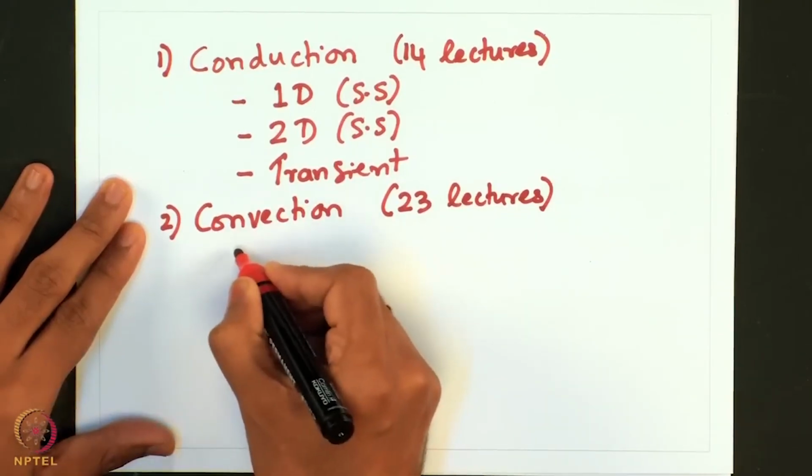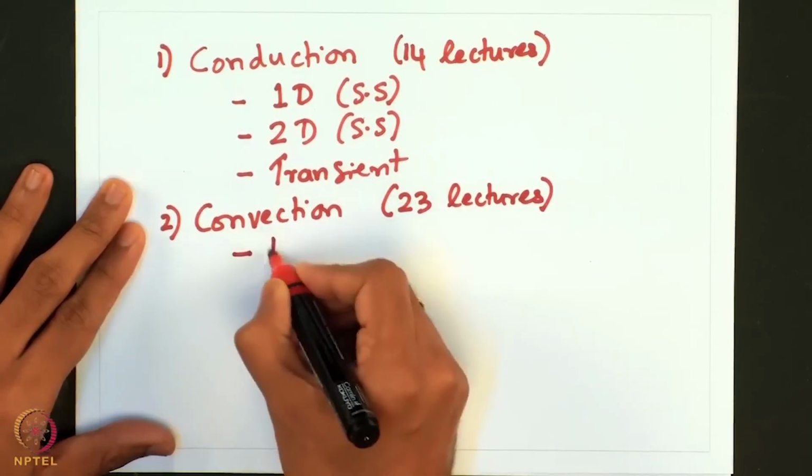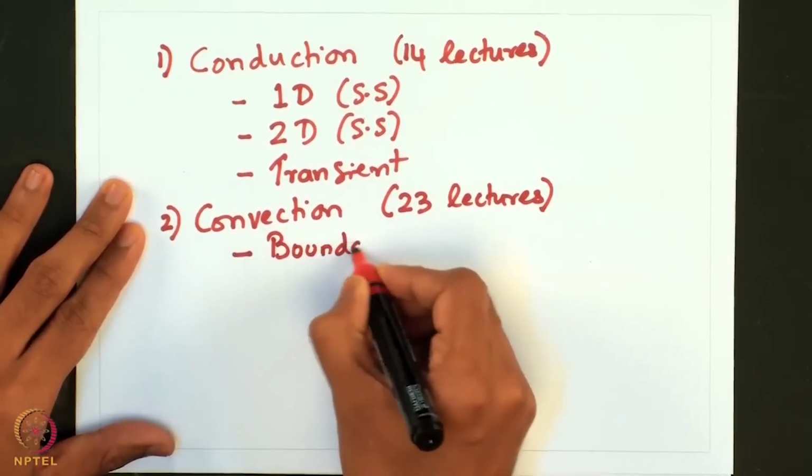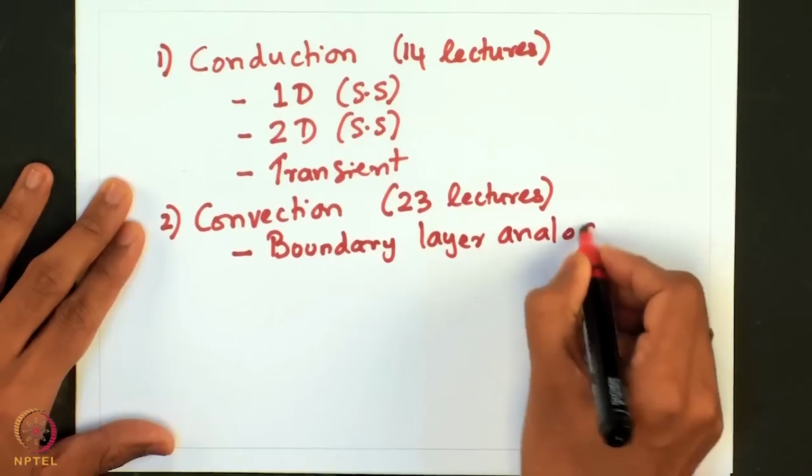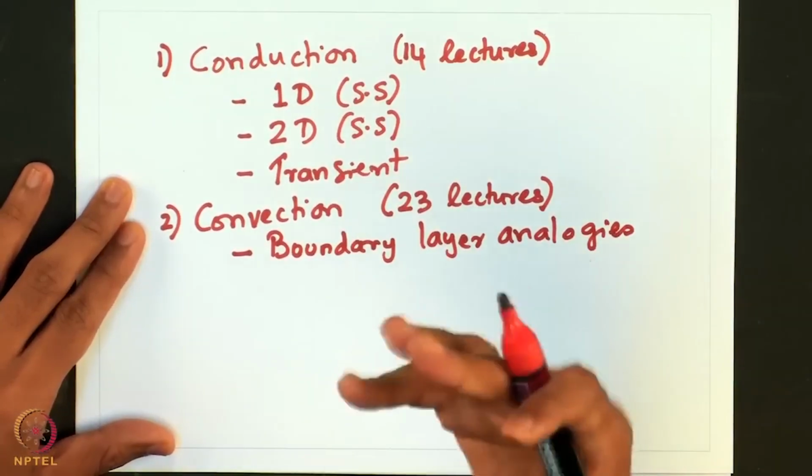And specifically we will be looking at the boundary layer analogy. There are three different transport processes, that is heat transport, momentum transport and mass transport, and they are analogous to each other, and it is the boundary layer analogy which capitalizes on the similarity between these three processes. This boundary layer analogy will help in estimating the heat transport coefficient for various kinds of situations and systems that we are going to consider in the convection topic.